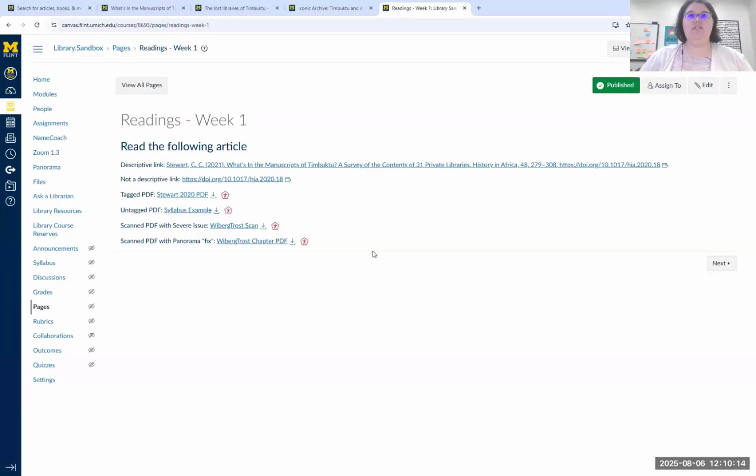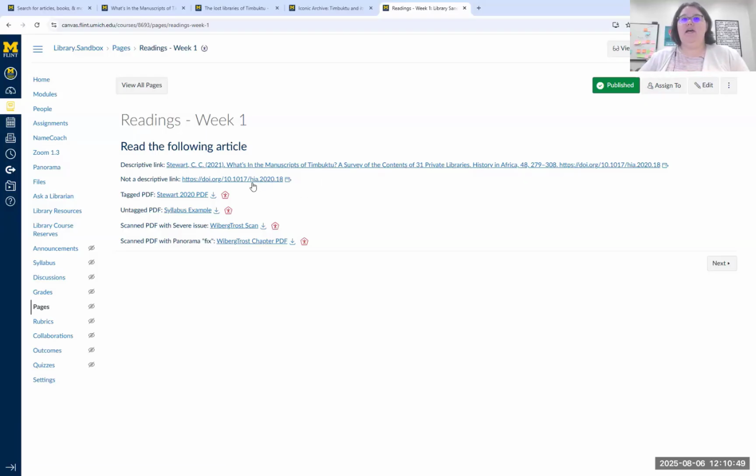So I've opened up a page here that I already have. I've got a descriptive link up at the top saying that it is the full citation. I could probably even just read the "what is" or hyperlink the "what is manuscripts." I do like to have a more full citation just in case something breaks for students because again, technology is great until it stops working. So definitely try to give them a little bit more context than just the title, in my opinion. So again, I've got the full citation to the journal database here. Okay.